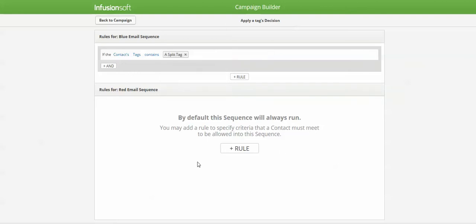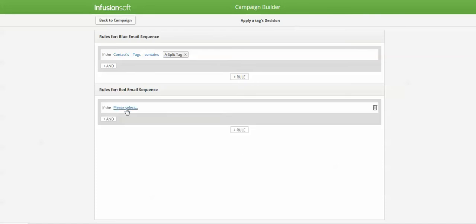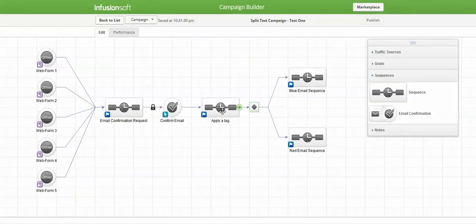And for the red email sequence, we want to create the rule where contact tags contains, what? You're right, B split tag. So whenever people are assigned an A split tag, they will go to the blue email sequence, and whenever they are assigned a B split tag, they will go to the red email sequence.